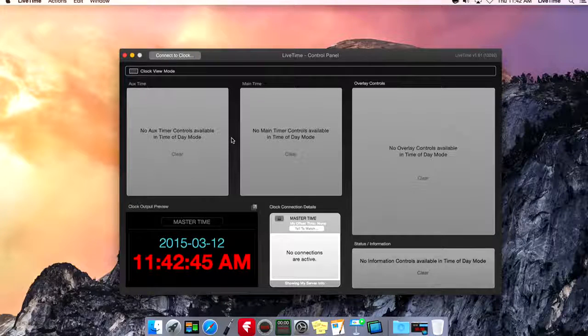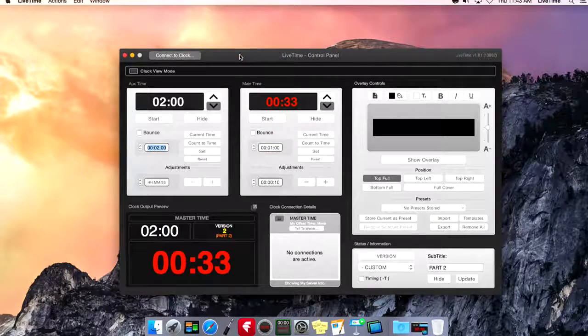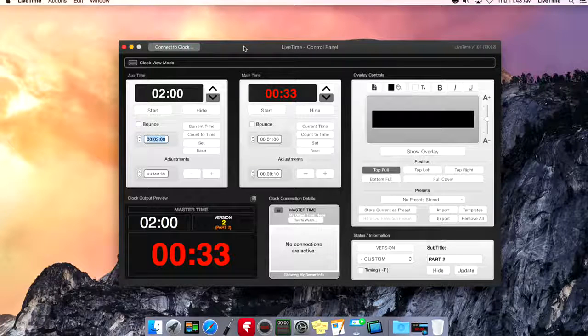And one thing to show you about this is obviously you can't use any of these features right now, but each of these sections you can hit clear while you're in this mode. You can get it set up for your next service, and so it's set to 2 minutes, so the next time I go back to the default mode I would already have my clock set. So if that's something you want to do, is have it set and ready to go, but you want to keep it in this view for now, you can do that as well. Okay, I'm going to set it back to the default view. This is the same view we already had, so now it's set and 2 minutes is ready to go. I could have done that with each of those sections as well.